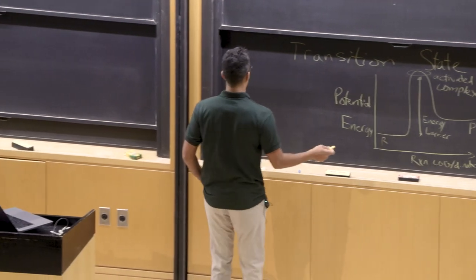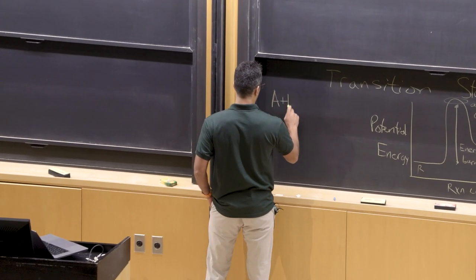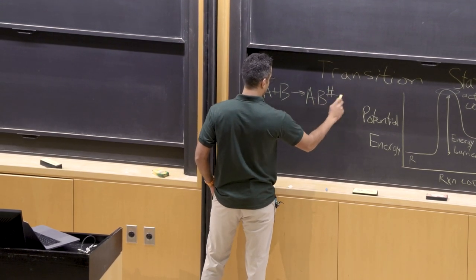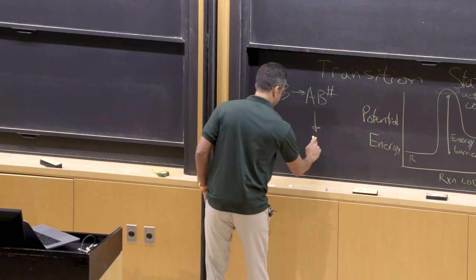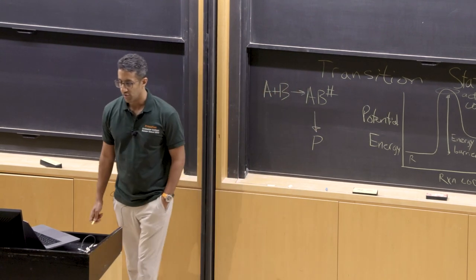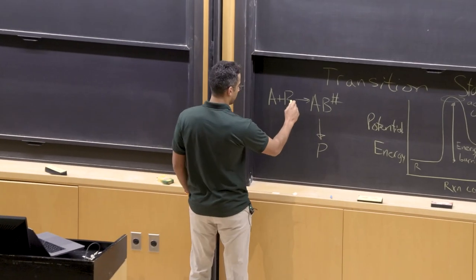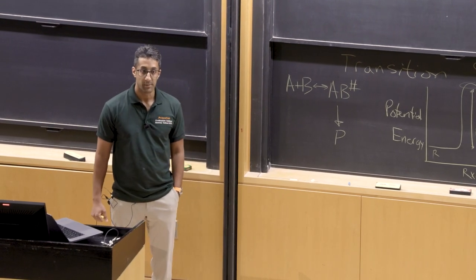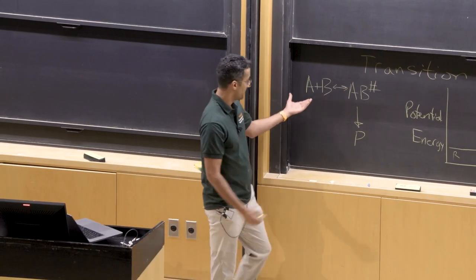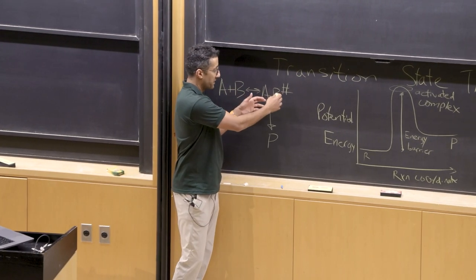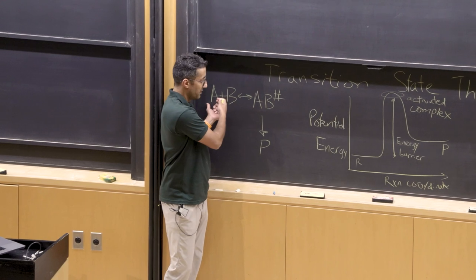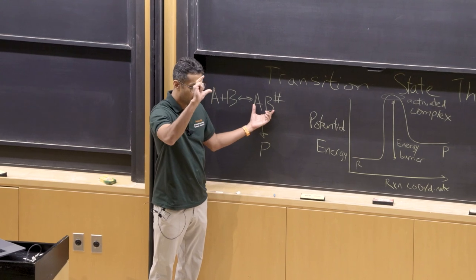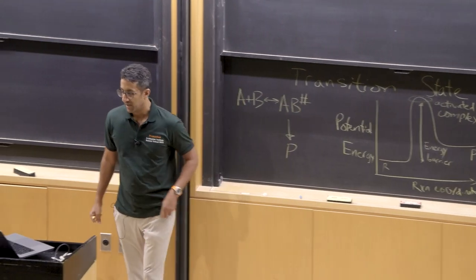So the general reaction you can say is you have A plus B. If it's a bimolecular reaction, these go to form your transition state, and then your transition state dissociates to your products. He said that this initial reaction, the A plus B going to the transition state, is in equilibrium. As A and B are in close proximity to each other, they form the activated complex, but the activated complex could also dissociate quickly back to the reactants in equilibrium. But once this becomes its lowest energy conformer, it will dissociate directly to products.